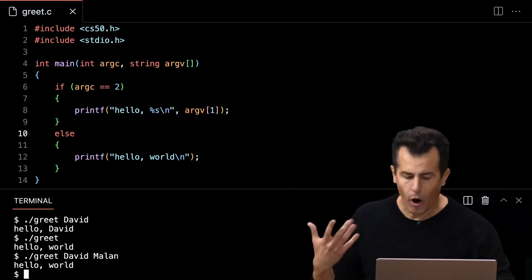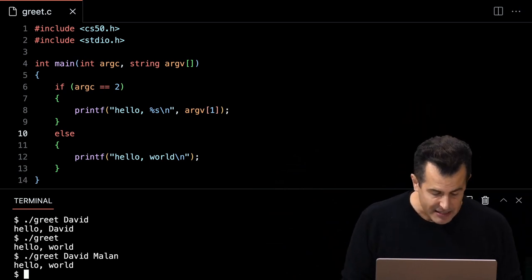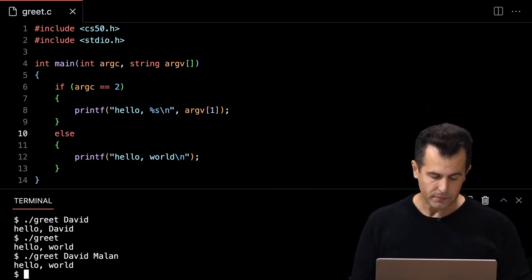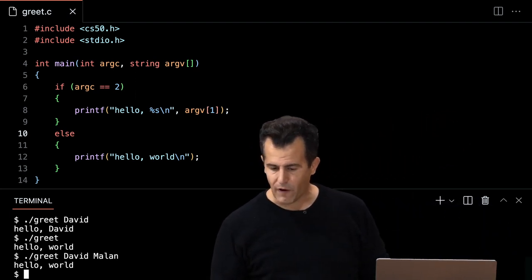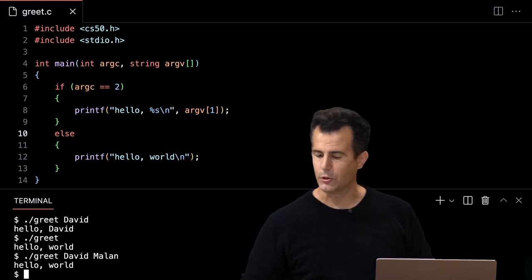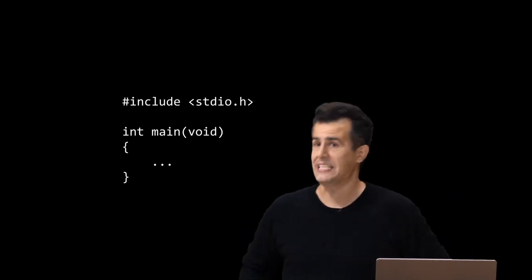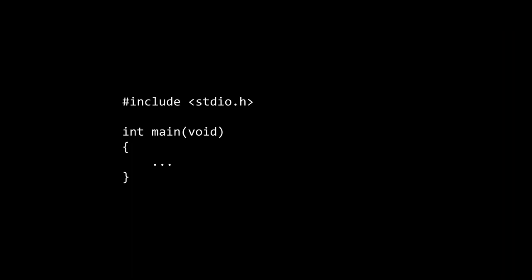I could do anything I want, but now we have access to these kinds of building blocks. All right, what else might I do here? Well, it turns out there might be some final features for us to now execute. Notice, though, that in C, despite what you might see in books or online tutorials, nowadays the two official formats for defining a main function are either this, which we've been using now for 2+ weeks, or now this, whereby you change the void to int argc, and then for now, string argv, and then empty brackets.